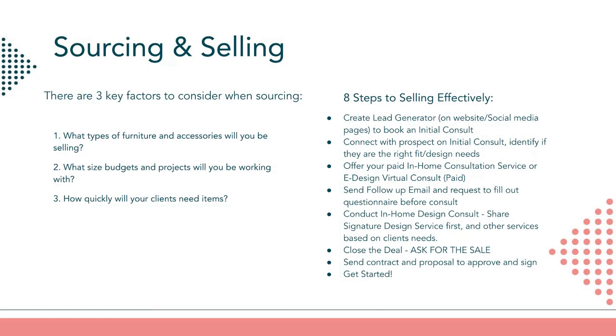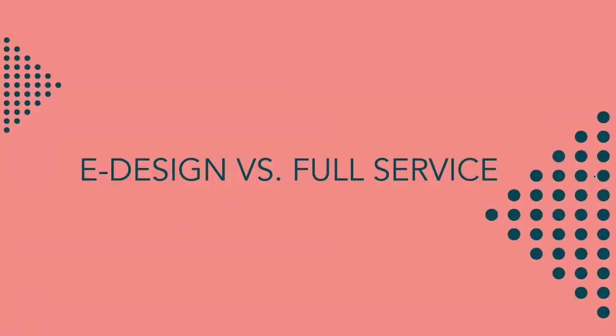And so you're going to conduct that in-home consult as the next step, and then share your signature design service and solution first, and then any other services based on the client's needs. You may have some add-ons that they may want or that you might want to recommend. And then you want to close the deal. We've got to ask for the sale. Then you want to send the contract and the proposal to approve and sign, and then get started. So this is your selling process. I know we've been talking a lot about processes, but this is your selling process to really get them to become a client.